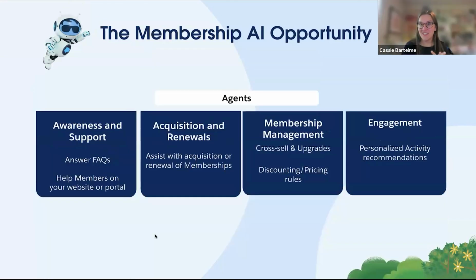So I know you're eager to see a demo. So again, I want to just start planting the seed of where you can start using agents. I like to think of agents as, where do I need an actual set of hands that's going to do something? So start looking at these use cases and think about this. If we have an agent embedded on our website, it can start answering and helping our members or potential members, walk them through a joining process, or helping them with their renewal, right?